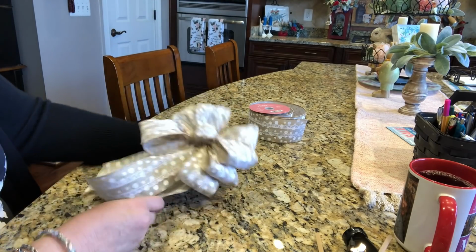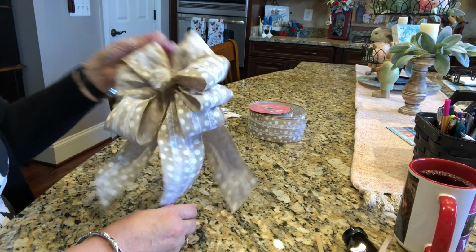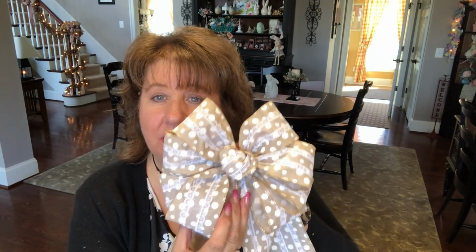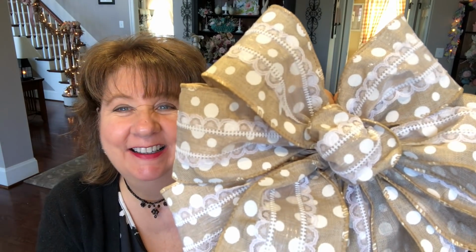All right, let me come back with some final words, and that does it for our tiered bow tutorial today. Alrighty, there it is. Pretty tiered bow in the polka dot and lace. Isn't that pretty? I just love it.